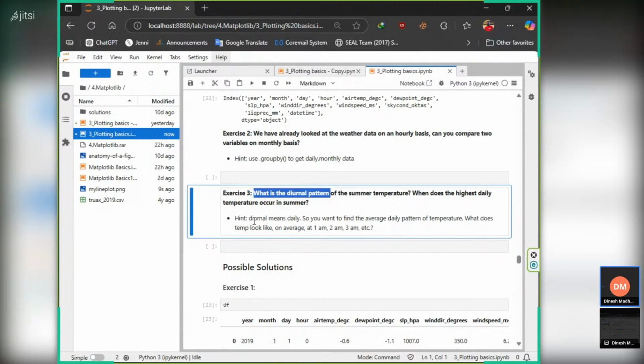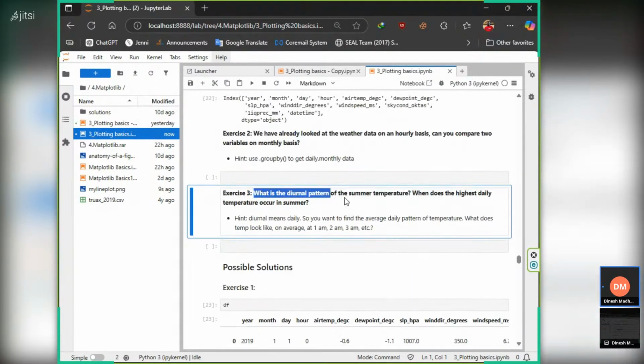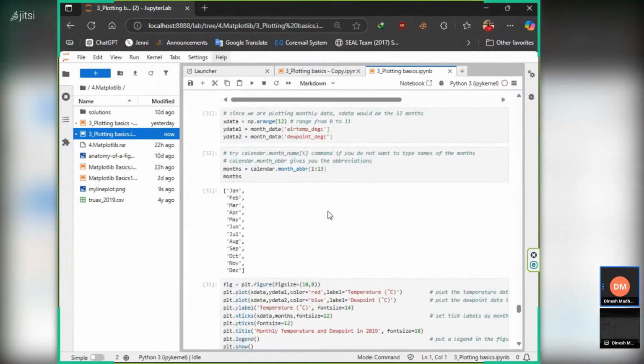If you plot the temp, and this axis will be the hours, we will have the highest temperature around 1 p.m., and the rest of the curve will follow the hour values. Now I am asking you to plot the diurnal pattern. So for this one, how can you access it? And I am saying diurnal pattern for summer temperature. So for this, how can we do it?